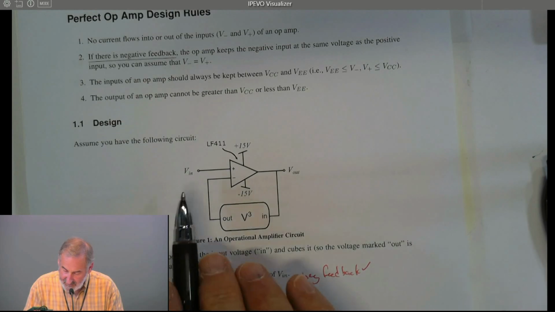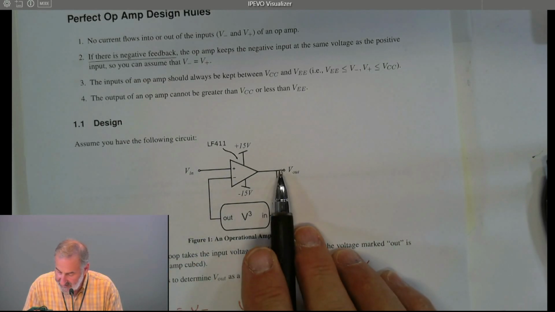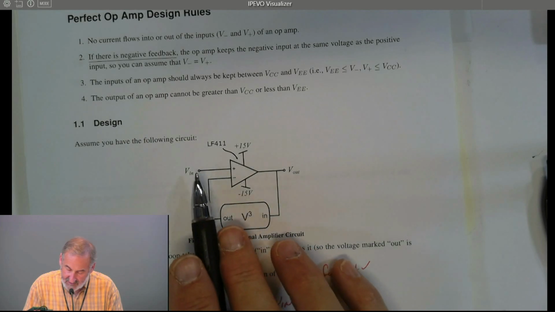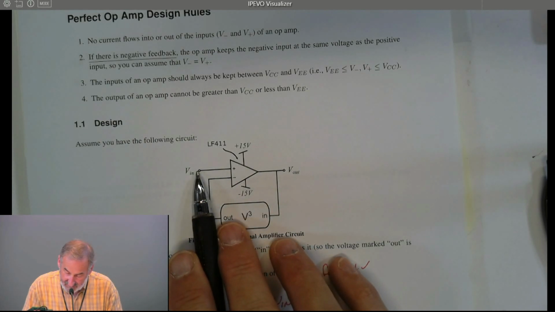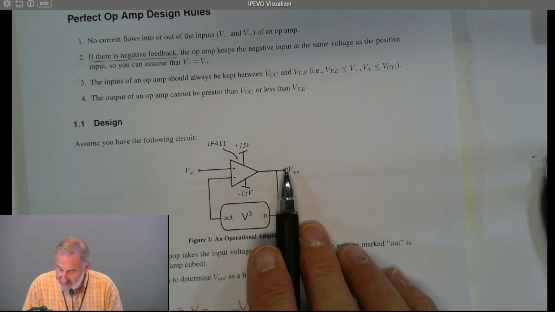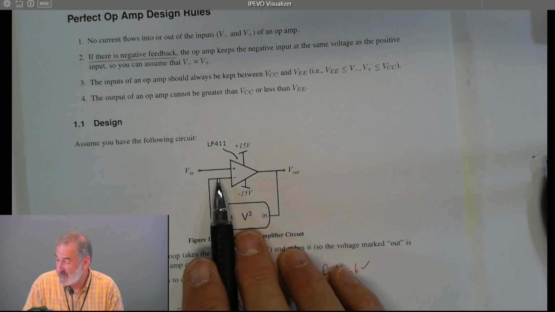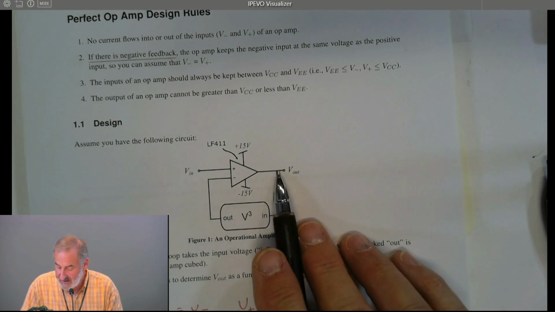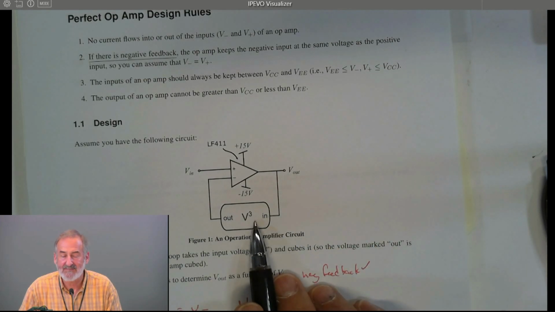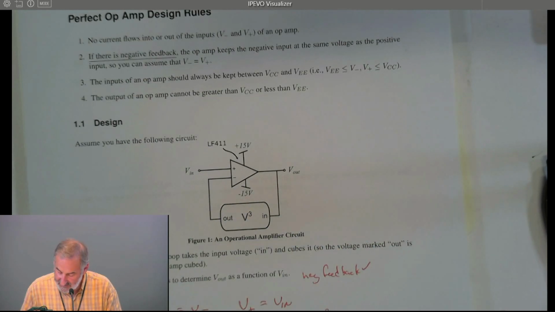And that makes sense. If we put in 1 volt here, we get 1 volt here. We get 1 volt here. That's fine. If we get 2 volts here, well, let's see. We want 2 volts here. But whatever comes out of here has to be cubed to give 2 volts, so we better get the cube root of 2, so that when we multiply it by itself 3 times, we end up with 2 volts.